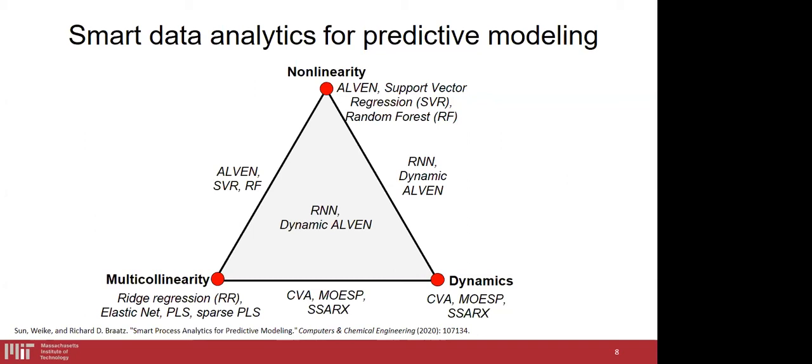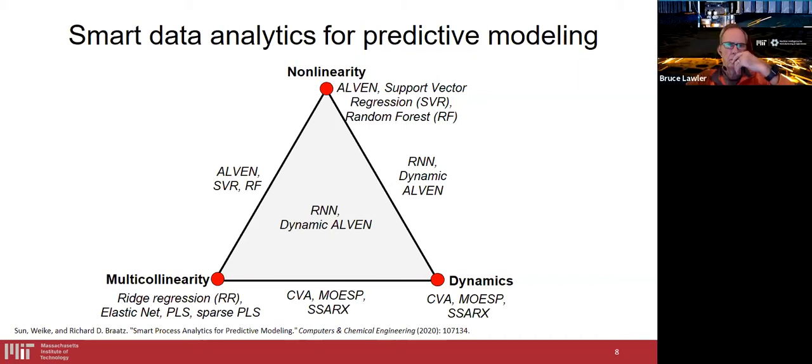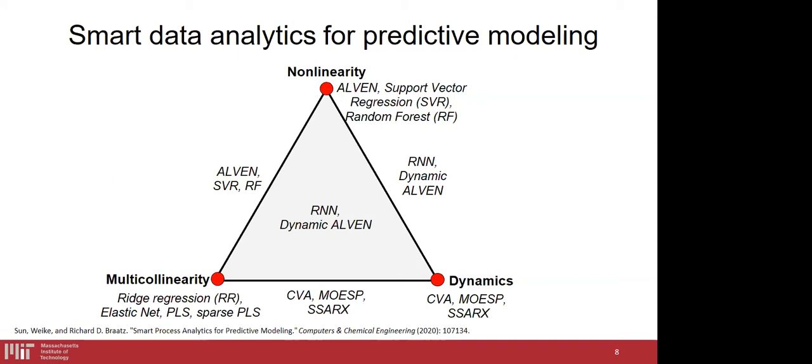So you can see this triangle with its 3 different corners, and then it has those multicollinearity, nonlinearity, and dynamics. Those are characteristics you can find or not find in the data. So what you would do with this approach is that you would first analyze the data that you want to perform your regression on, and you would analyze them for those 3 characteristics: multicollinearity, nonlinearity, and dynamics. I'm going to get later into how exactly you would analyze that. But once you found out which of those characteristics are present, you would then choose the suitable algorithm from this triangle. So if only one of the characteristics is present, you would go to the corners.